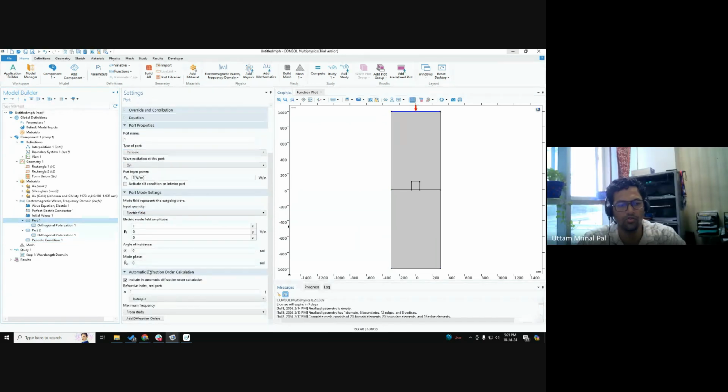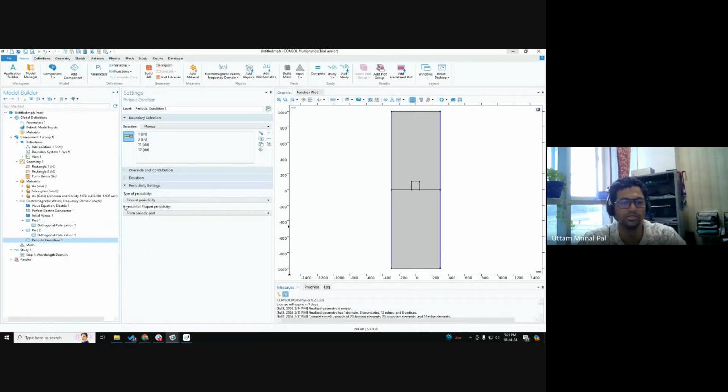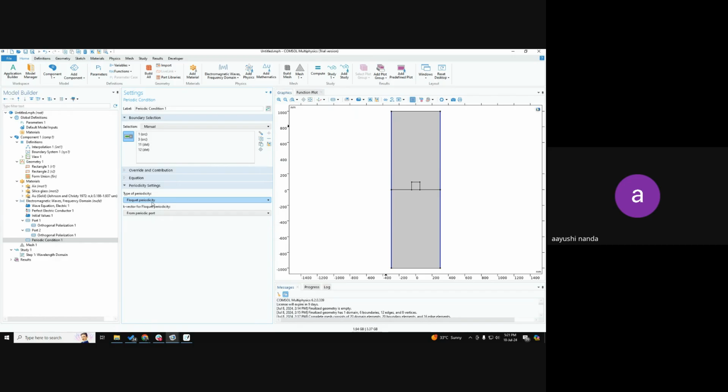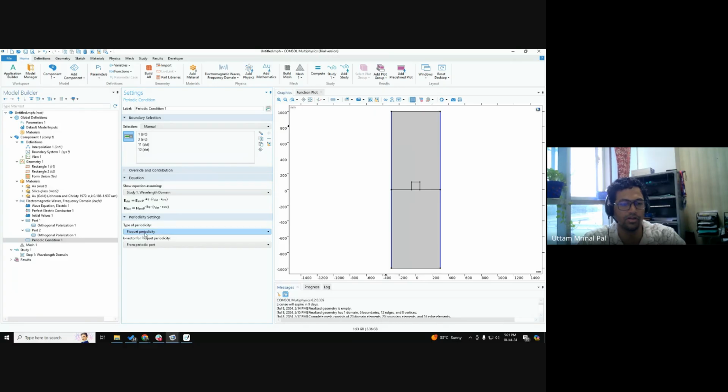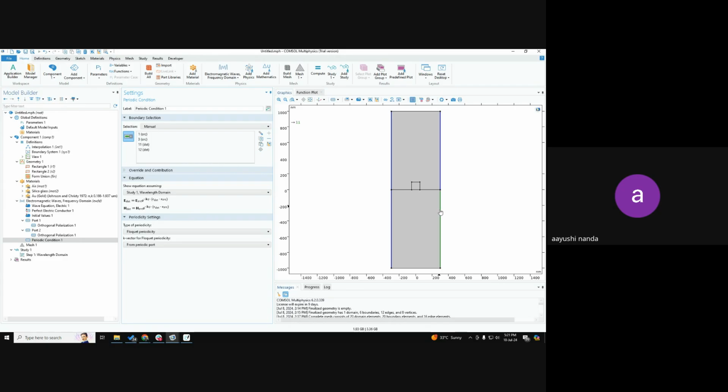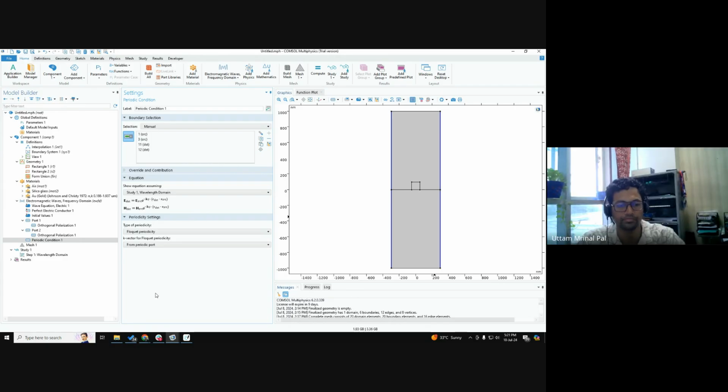Right now we have an angle of incidence of 0, right? So instead of Floquet, you can also go to continuity, with the normal direction of angle of incidence. But if you have a higher angle of incidence like 10 degrees, 20 degrees, 30 degrees, even 80 degrees angle of incidence, you understand what angle of incidence is, right? For higher angles of incidence, Floquet is a more robust approach of applying periodicity because it works with both phase as well as electric field. If you apply only continuity, it will work only on the node points. It will just copy paste the electric field from here to here. With Floquet, you are also copy pasting the phase. The same phase also gets pasted over here. Okay.